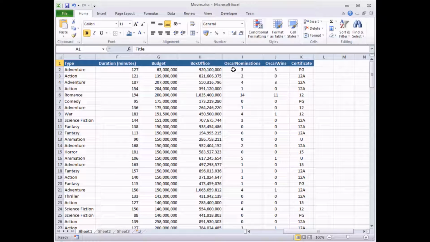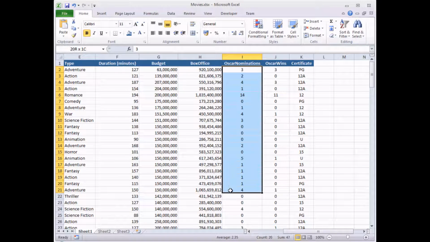The starting point is to highlight all of the cells that I want to test the condition on and that I might want to format. There are several ways to highlight a block of cells in Excel. The common, fairly easy way is to click and drag with a mouse. So I start at cell I2 and start dragging downwards. I'll be going for quite a long way because I've got about 160 films in this list. So not the quickest way, at least, to select a block of cells.